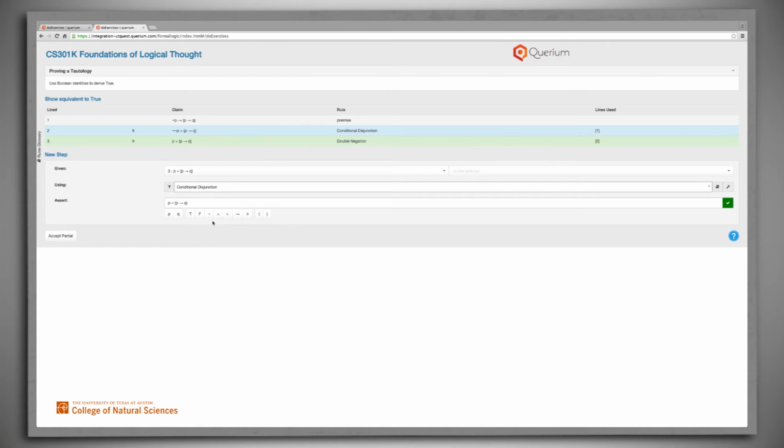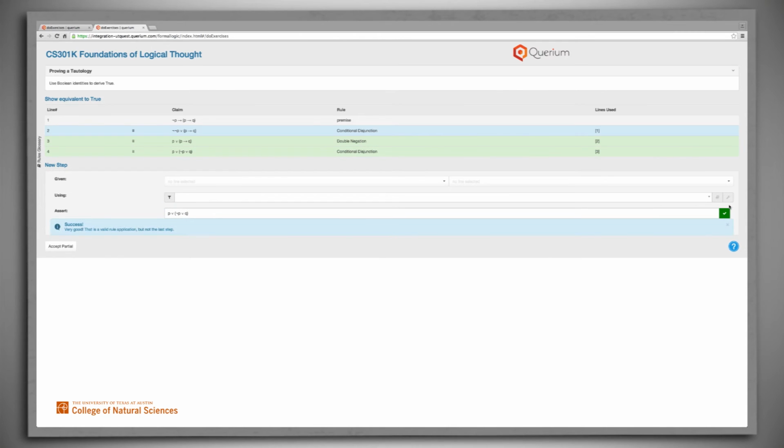All right, so now we again come down here, we add a not, we take away implies, and we replace it with or, and we check. Good.